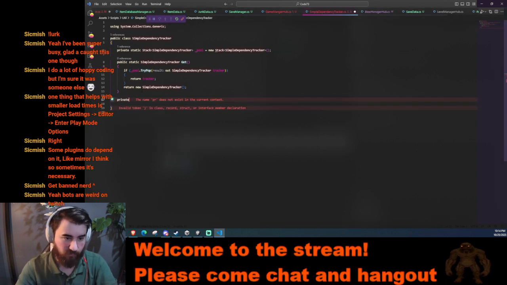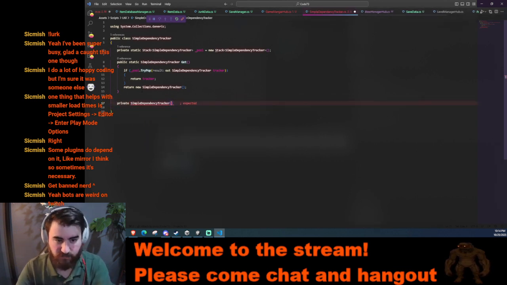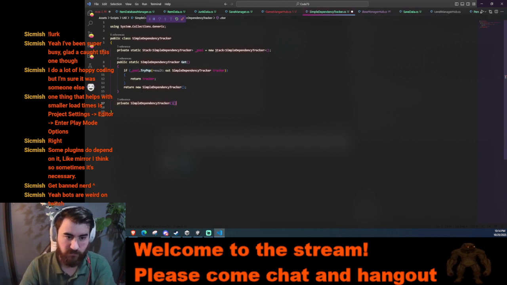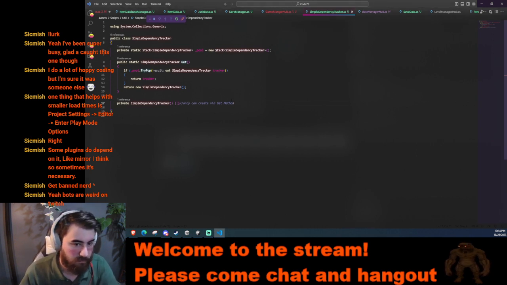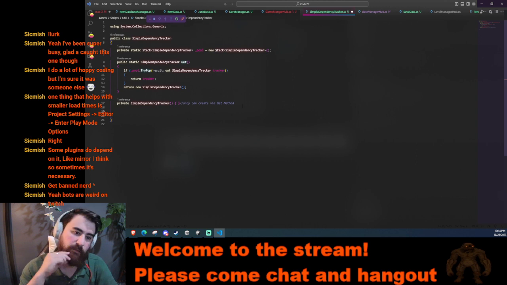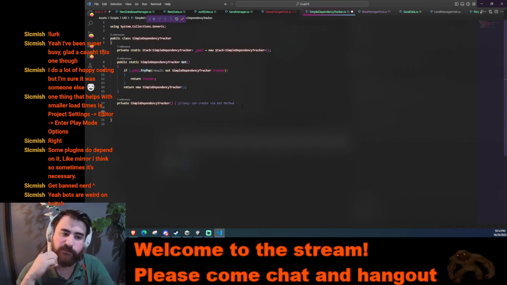I'm going to have a private simple dependency tracker constructor saying only can create via get method. Okay, and then the actual meat and bones of this thing.